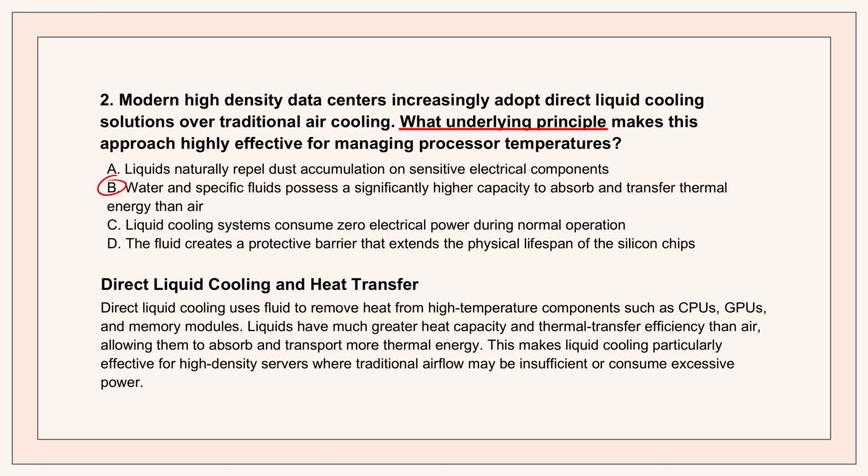Let's make the physics here really relatable. It is basically the difference between reaching into a 400-degree oven, which is air, versus touching 212-degree boiling water, which is liquid. Oh, that's a vivid way to picture it. Right. You can put your hand in a hot oven for a second and be fine, but boiling water burns you instantly. Water absorbs and transfers thermal energy far, far more efficiently. It does. And that works because air molecules are sparse.